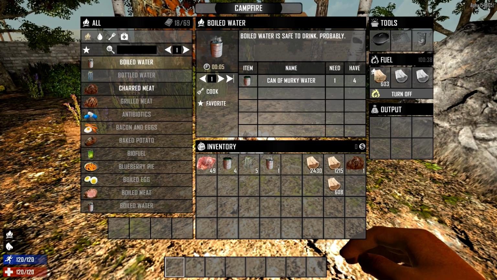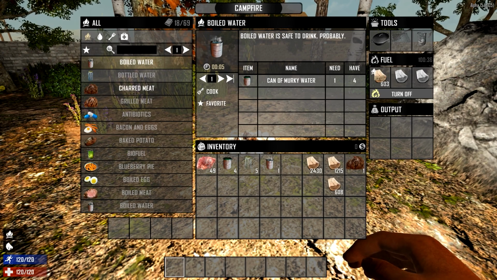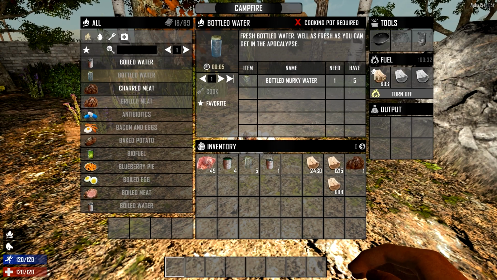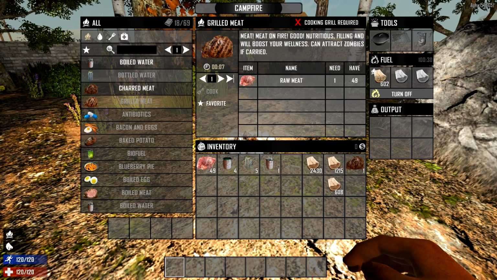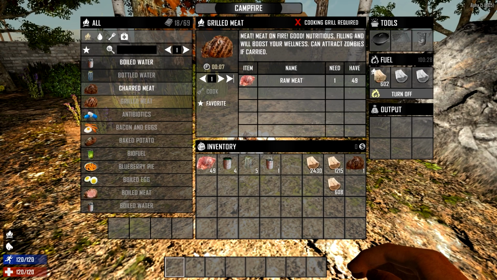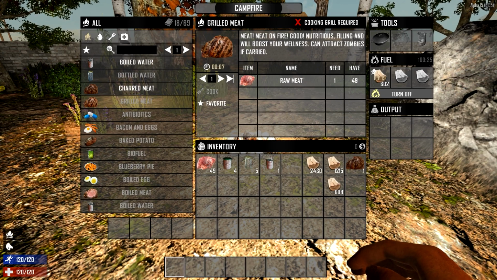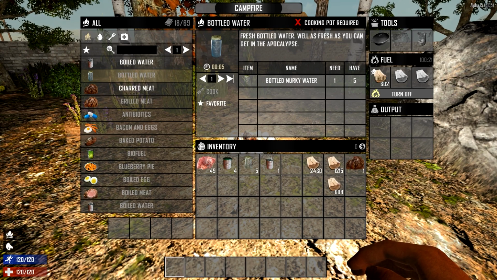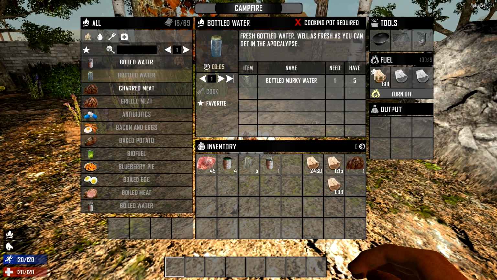Now, you can see that there are also more options for meat and water, such as bottled water and grilled meat, like this one. Although I have meat in order to make grilled meat, and bottled murky water in order to make regular water, you can see that I can't actually craft them for some reason.